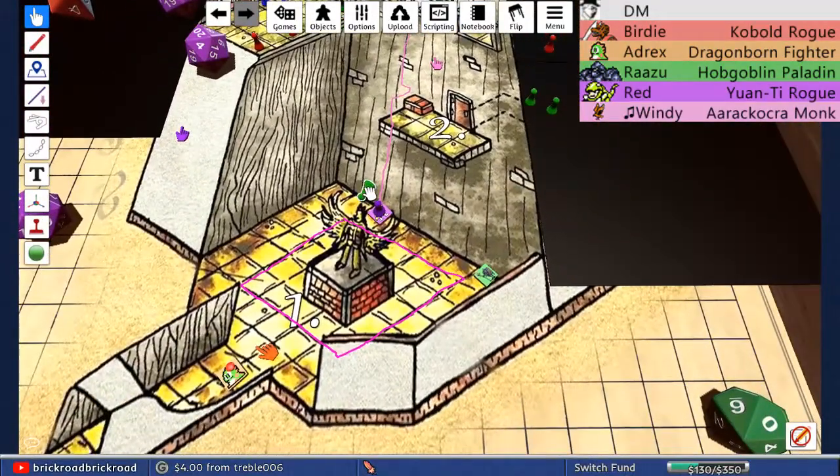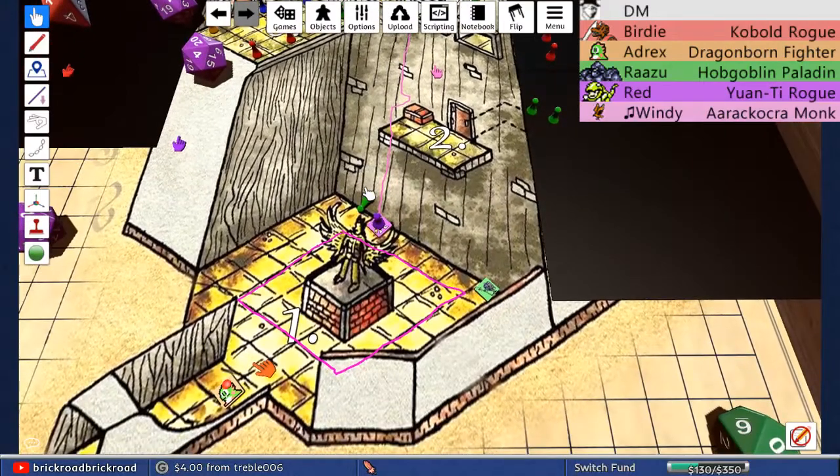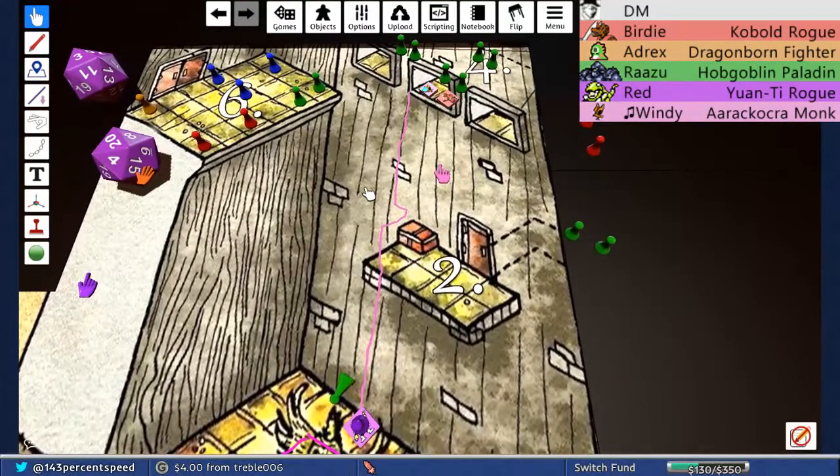Who do I have to drop rocks on? Looks like just red. I'm going to give red partial or half cover because they've got to drop it at an angle, kind of. Yeah, and I'm dodging. And you're dodging, so they're probably not going to hit. But we'll give it a try. You never know. Always do your best.